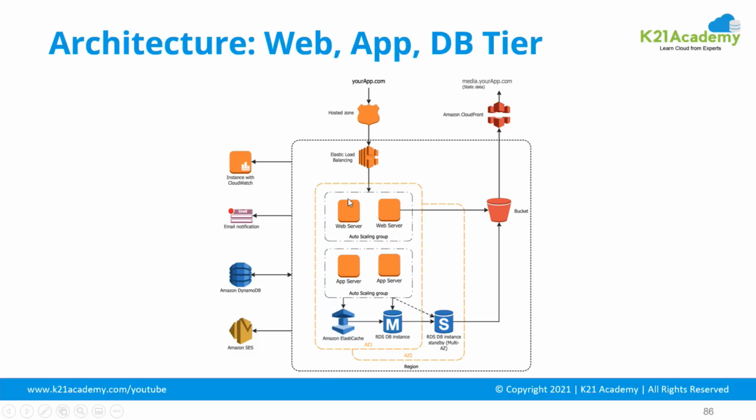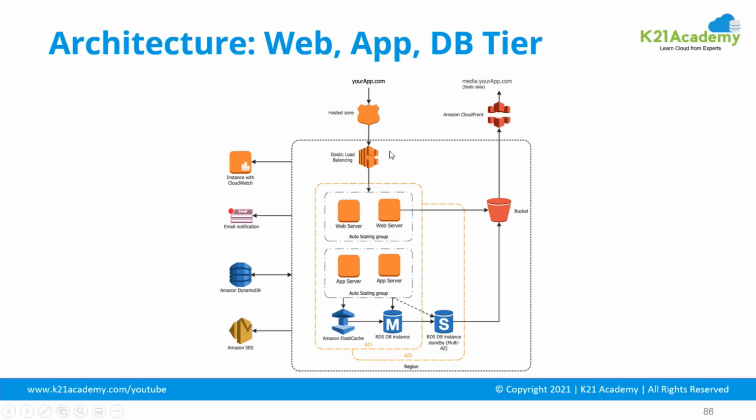In that, I've created 3 subnets. One, at the right bottom, you see the database tier. The second subnet is for my application tier servers, which are my app servers. These are in an auto scaling group, meaning if the demand increases, they can automatically scale or create new machines as well. I have app servers, just representing 2 here. And then I have my web servers, things like Apache or IIS or any other web server. So I'm running a web server here.